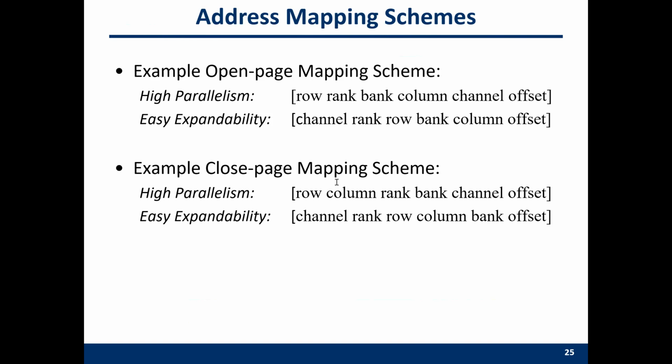However, if your application has very low spatial locality, your application will request another row. Then you have to close this row first, and then open another row, and then send out the data. So in this case, you would rather use the closed row policy. After each request, you close the row first, and then open a new row.